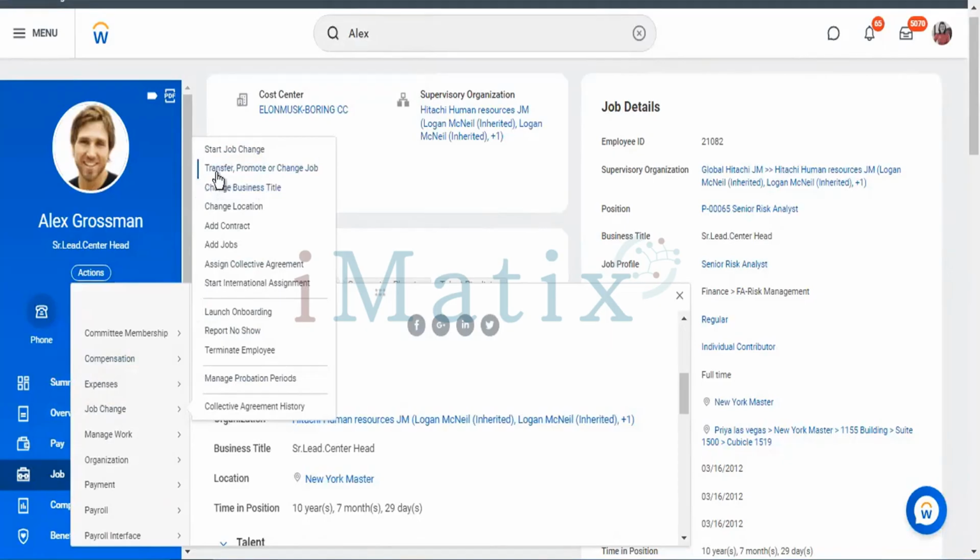What is meant by transfer, what is meant by promotion, and what is meant by change? Can anyone tell me about these three?